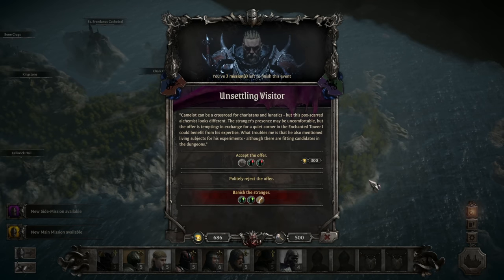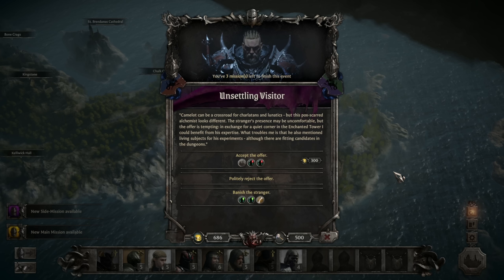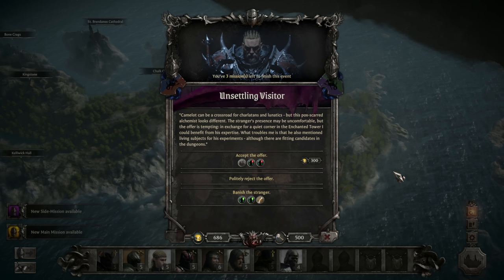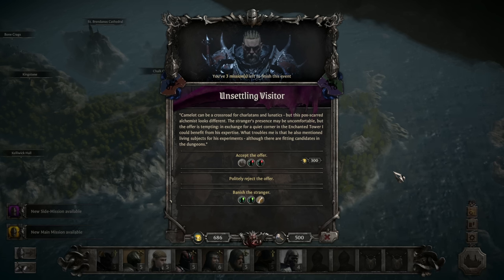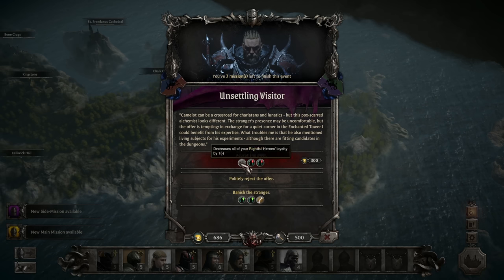Unsettling visitor here. Camelot can be a crossroad for charlatans and lunatics, but this pox-scarred alchemist looks different. The stranger's presence may be uncomfortable, but the offer is tempting. In exchange for a quiet corner in the Enchanted Tower, I could benefit from his expertise. What troubles me is that he also mentioned living subjects for his experiments, although there are fitting candidates in the dungeons. Okay.